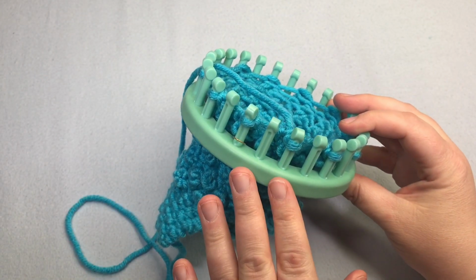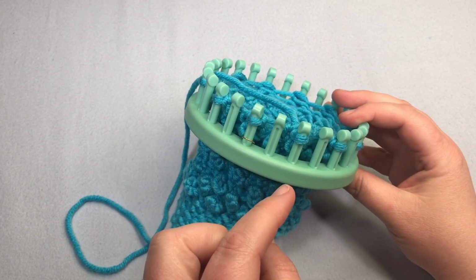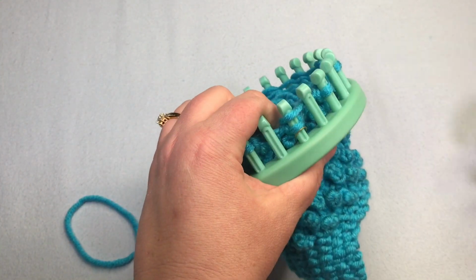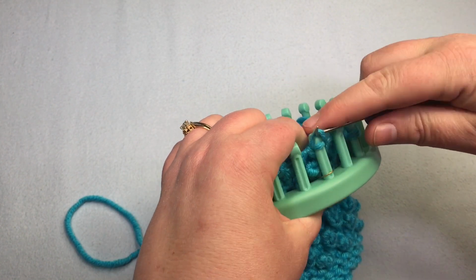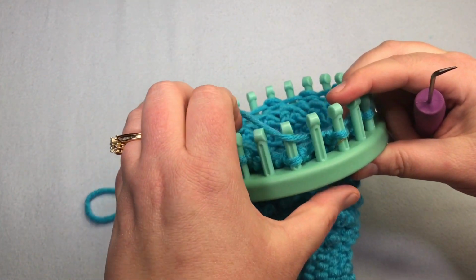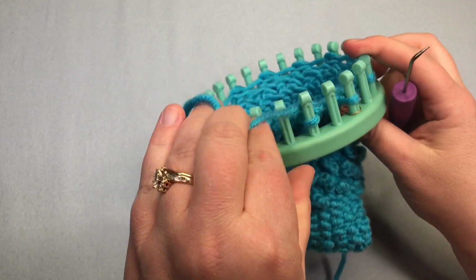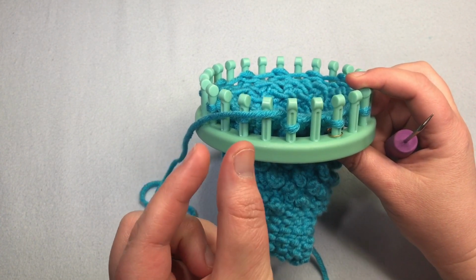All right, so now you've decreased by half. We're going to work 2 rounds of U-wrap knit and flat. So you're just going to U-wrap knit this and skip. You're still just going behind those pegs and skipping. Make sure that you're not pulling it way too tight, because we don't want to make these stitches super small.